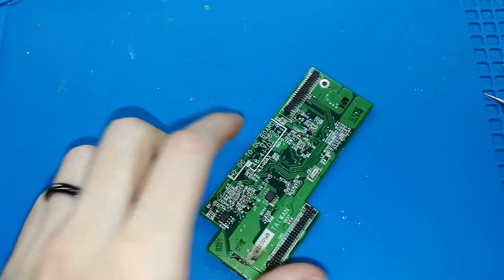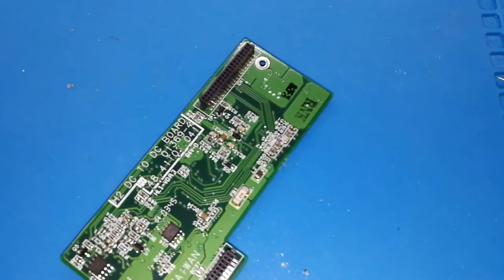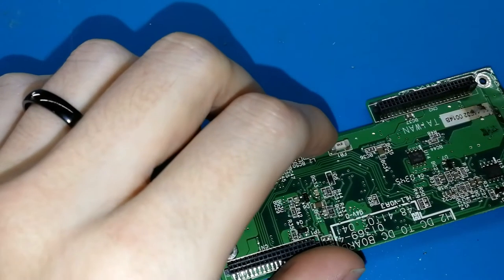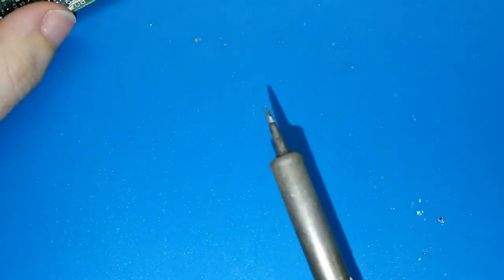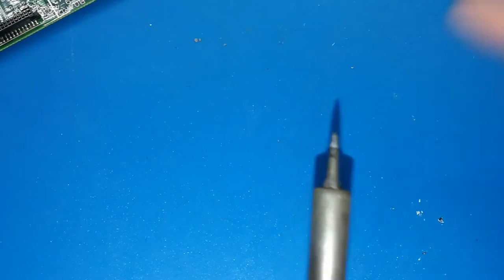I don't know if you can see. I will try, one second. I will try to put my phone nearer. Okay, I think maybe you can see better now. Yeah, sorry, I forgot to turn on my solder iron. Oh, I haven't told you. You will need, of course, a solder iron with a small tip.